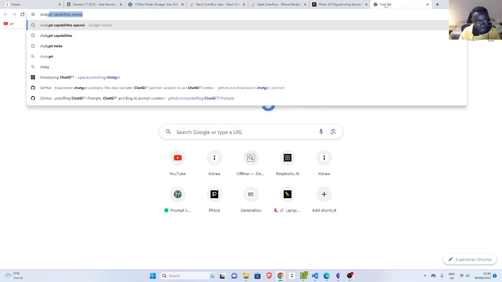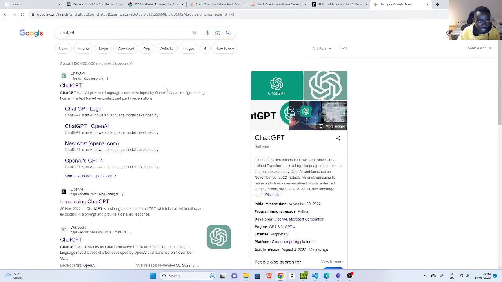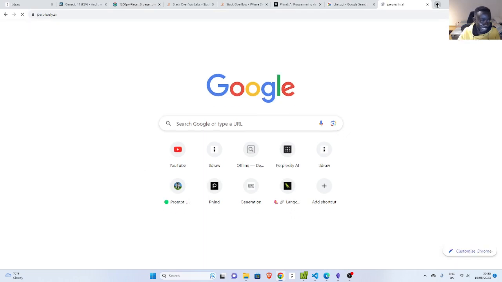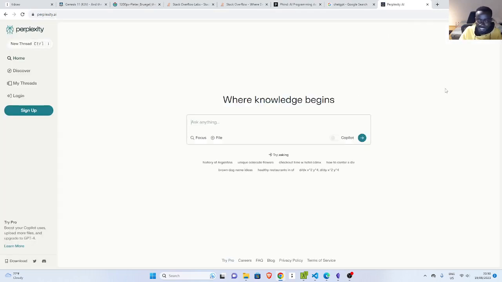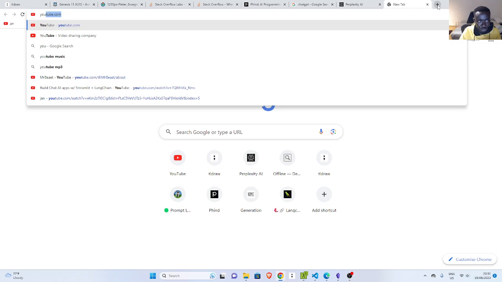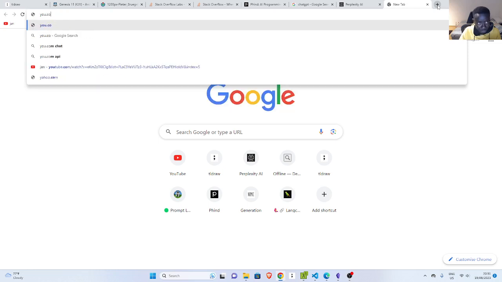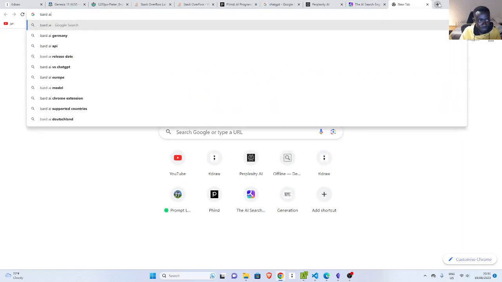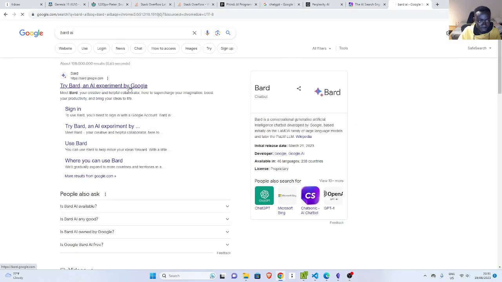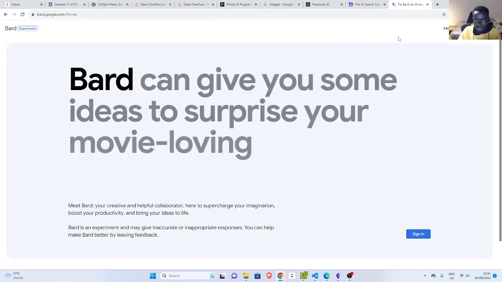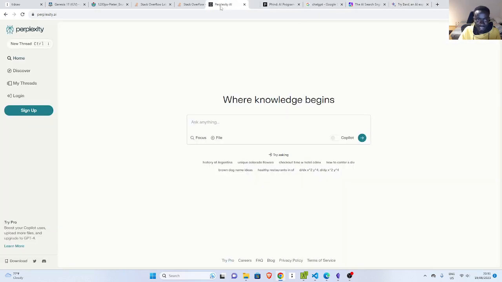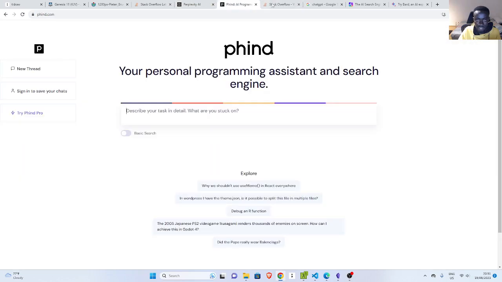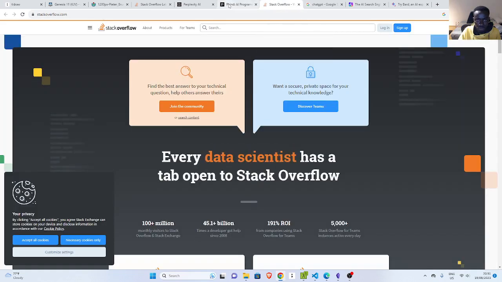Yeah, you can see what I was searching for. ChatGPT is also useful. And finally, one of the things we'll be using is Perplexity. I like this platform. Very, very wonderful, right? Of course, there is u.com. There is Bard, of course, from Google. All of these things you can use, but you'll be using Perplexity for now. And then later on you sign up and use this. So Perplexity, Phind, and then Stack Overflow can also help you, right?